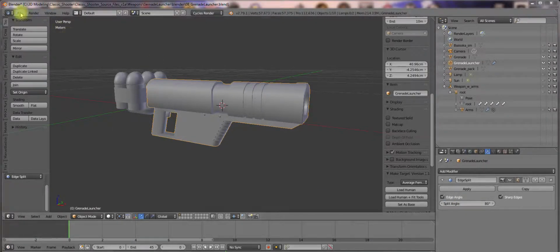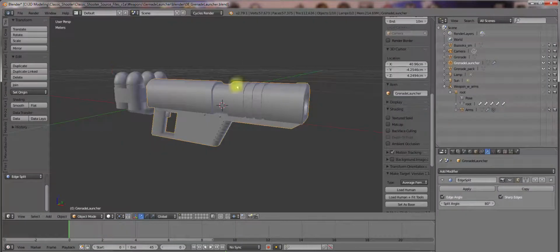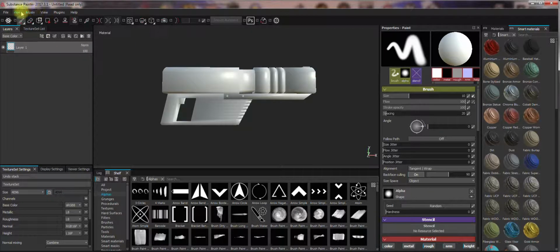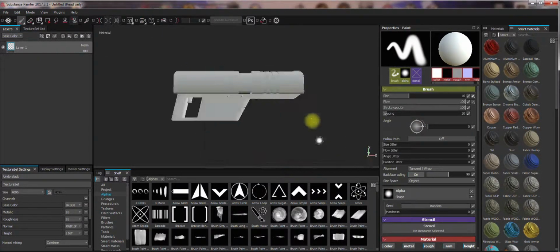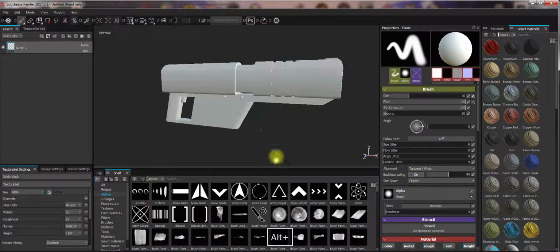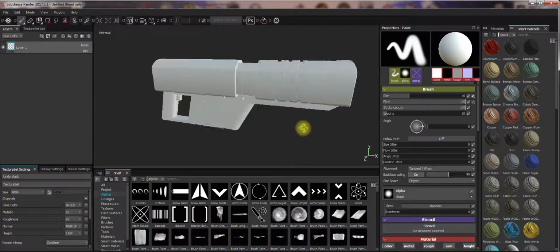We will now re-export back to Substance Painter, Edit, Project Configuration, select. And now you can see that our model is displayed correctly and we have the sharp edges displayed properly.